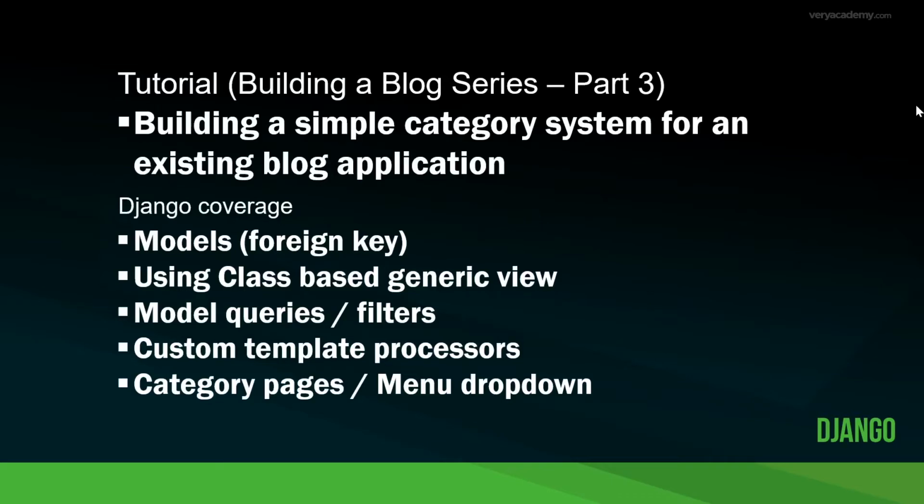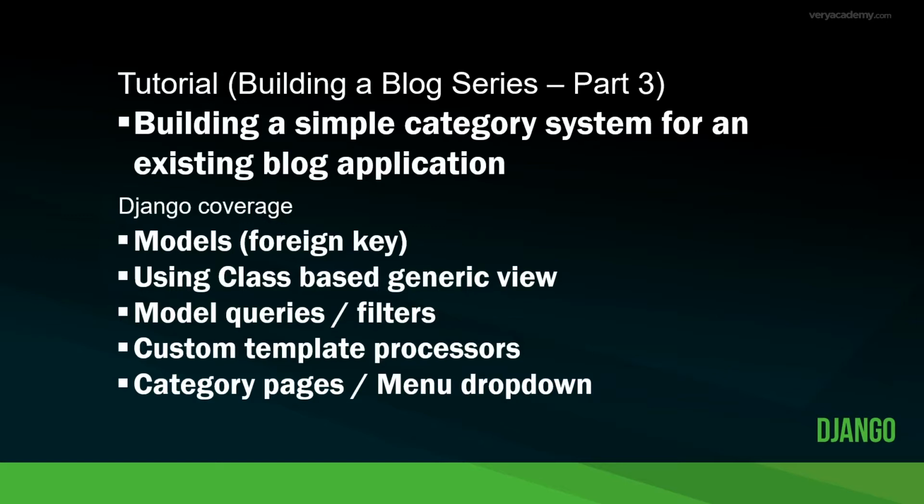So the flow of this tutorial, we're going to cover building a new model for the categories and create a foreign key between the post table and the category table. And then we're going to delve into a little bit of class-based generic views. So hopefully you'll start seeing some of the power underneath the bonnet of Django by utilizing class-based generic views. You'll see that you'll need to write less, but things are a little bit more abstract. You need to know about the view in order to work with it. But once you understand it, it does mean that you're essentially writing less code.